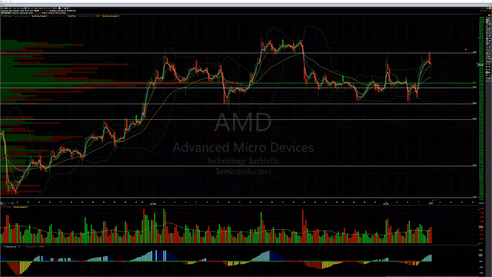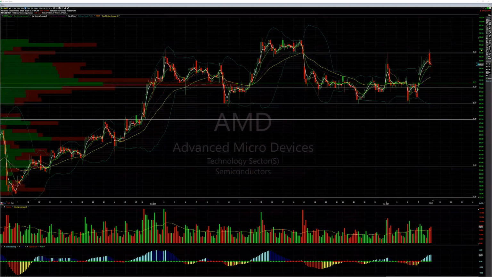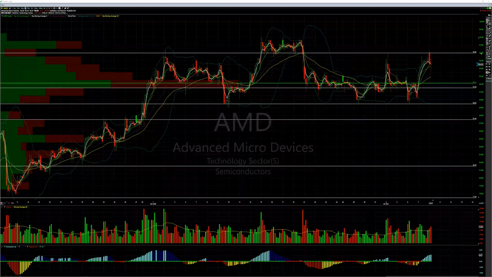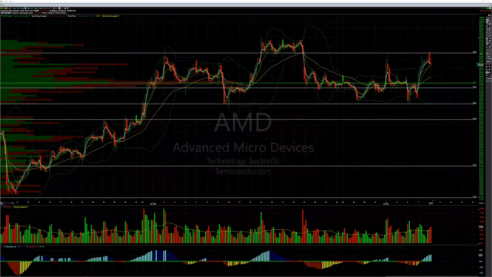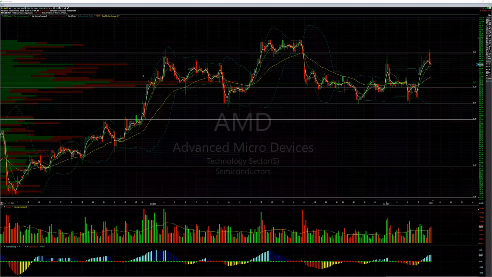For me to change that, and you can change this in your settings, now they're 50 cents apart. So you can see how the volume profile changes. Now they're $1 apart, right? So all it's doing is showing you in between these levels the amount of volume that's gone through at these levels price wise. Yep. Next question.